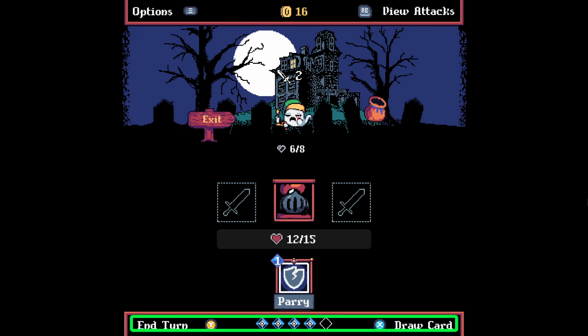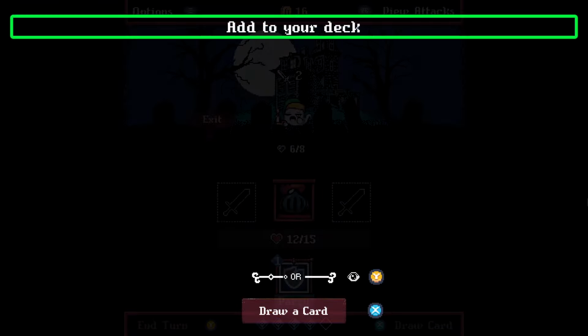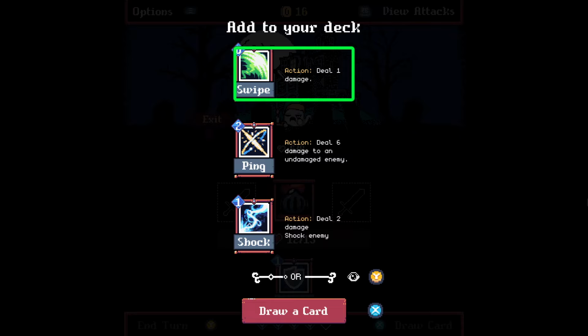What is our mana? Mana 4/5. End turn. Draw card. Loot bag. Let's loot and see what we get. Swipe. Mana cost 0. Action. Deal 1 damage. Oh, that says zero mana. Ooh, deal one damage. That could be a cheap way to attack this turn still.